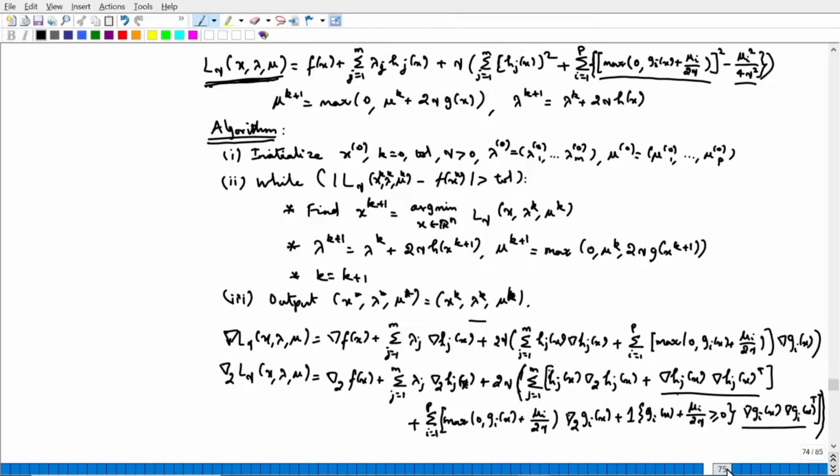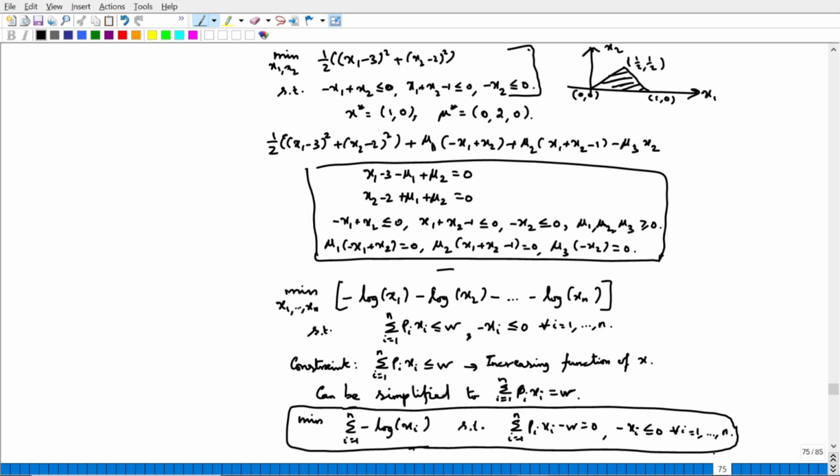We will first start with an example. If you see the examples that we have worked out, in this particular example you can see that the constraints are linear, but the objective function is nonlinear. So, I can take the same example, but change the objective function to a linear objective function. If I do that, then I would clearly have a linear programming problem.